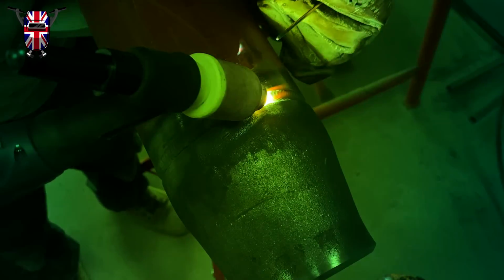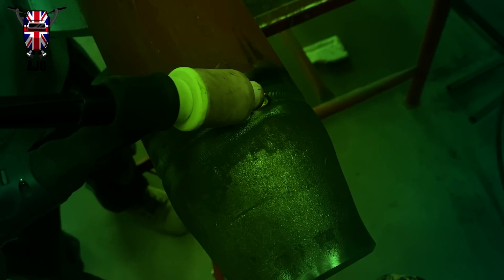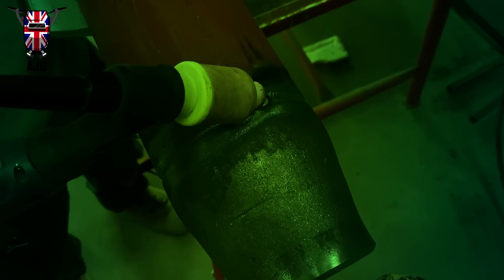And I'm pretty much almost done. I'm just about to come up to the top of it now. And when you get to the top, I'll weld onto where I started a little slightly. Then I'll remove my wire while I'm tapering off. And just like that, give it a little wiggle. Boom. And that's the filler run done.